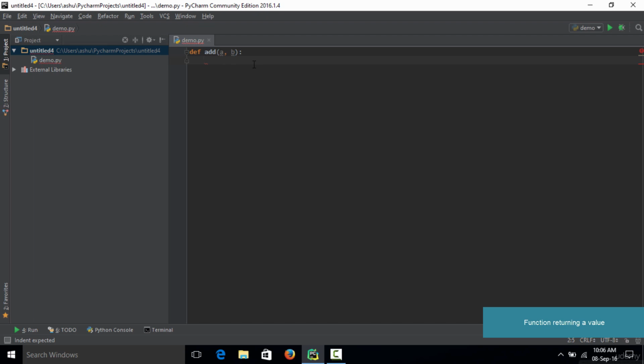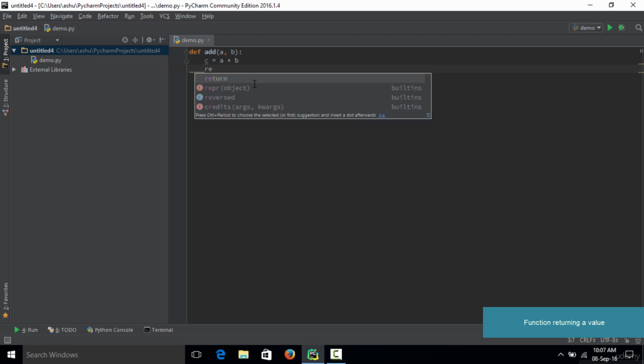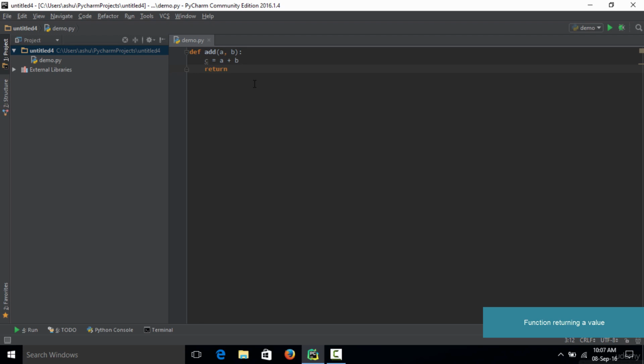So we are going to take a third variable c, and we are going to type in c equals a plus b. Now basically we have the value of the addition stored in the variable c. Now, as we want to make a function return some value, we type in the return statement. Right after return we need to specify what we want to return. As this is an addition function which accepts two values a and b, we need to return the addition of the two numbers, which is stored in c. Hence we need to return the value c.